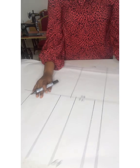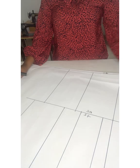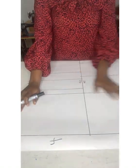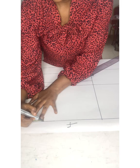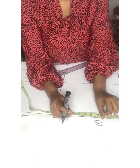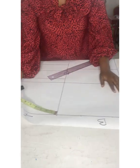So these are the lines we'll be needing. This is to be the length of our bodies. Now, after getting all your lines, the next thing I will do is to input my neck width of 3 inches. I'll do the same thing for the back, neck width of 3 inches. So from there, I'll take my shoulder measurement, which is 8 inches. I'll do the same thing for the front.